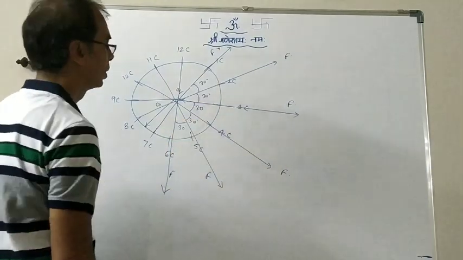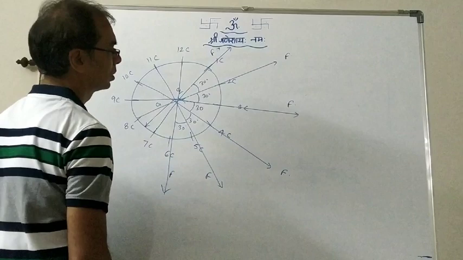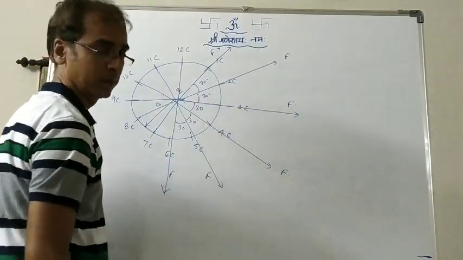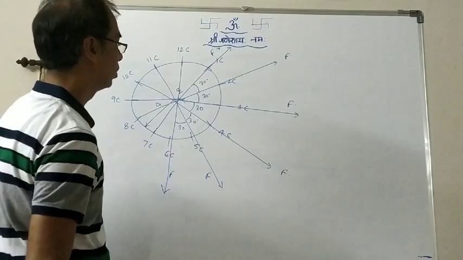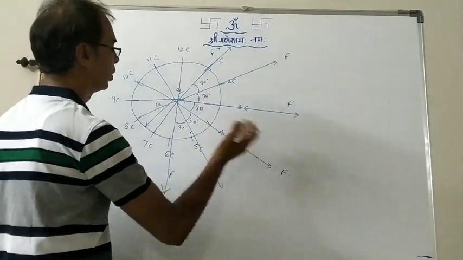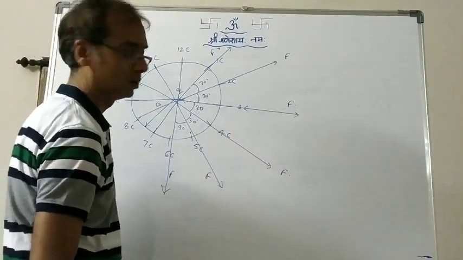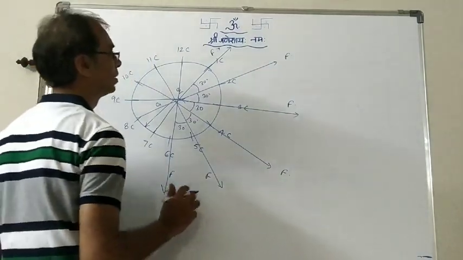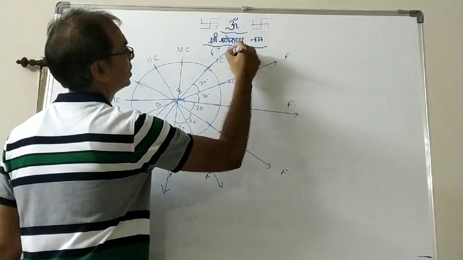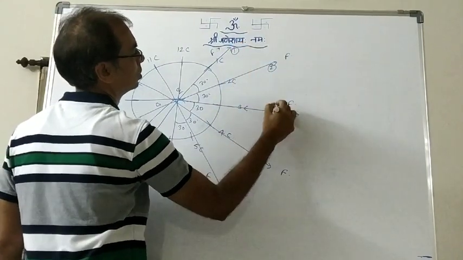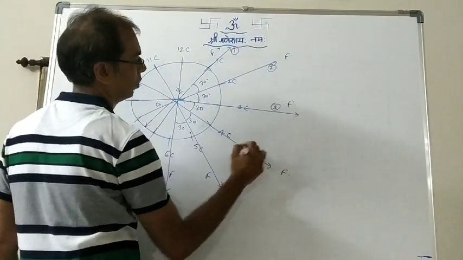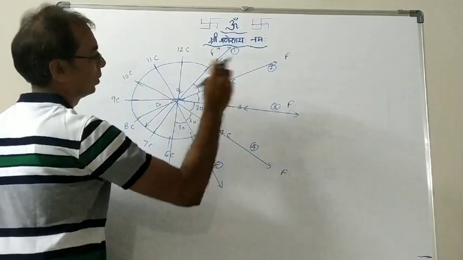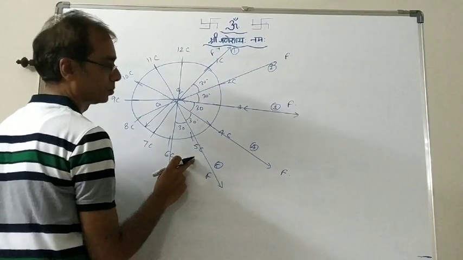Okay, now there are two methods in which we can do it. First we find the resultant of two forces and then the final resultant, or we do it vectorially, take the i component and the vertical component and solve. We can solve whichever way is better for us. I will solve with the resultant method. The forces are 1, 2, 3, 4, 5 and 6. First I am going to add first and fifth.